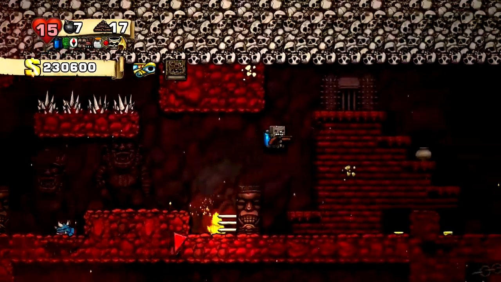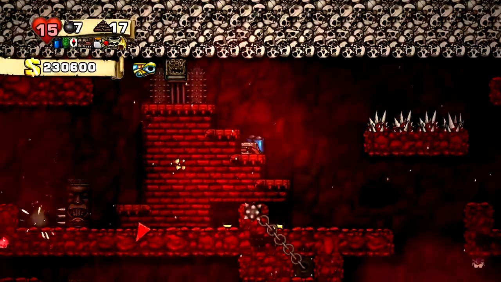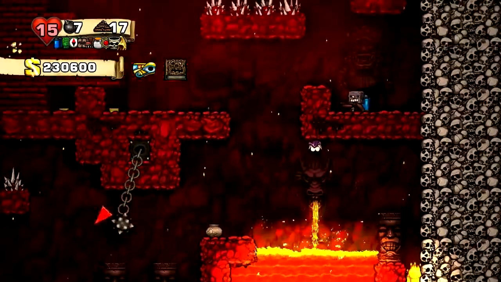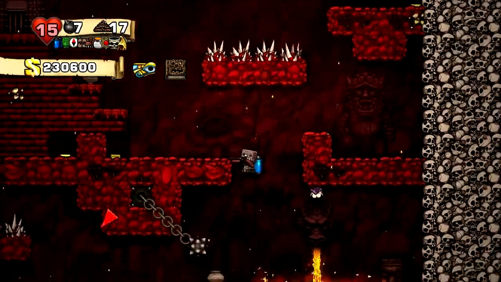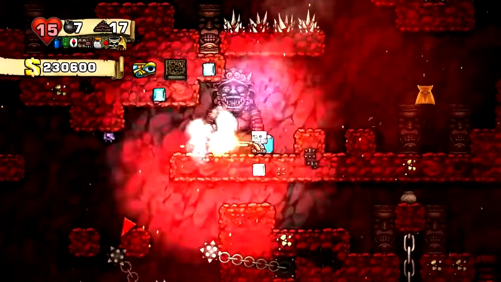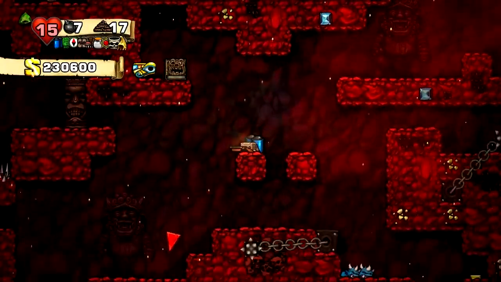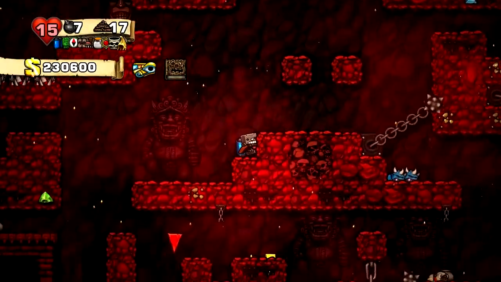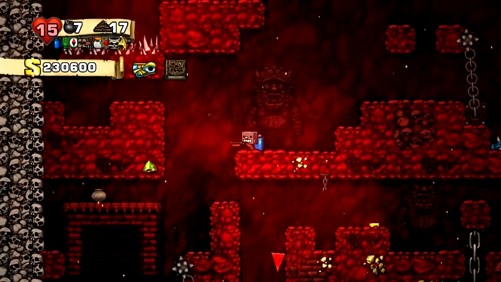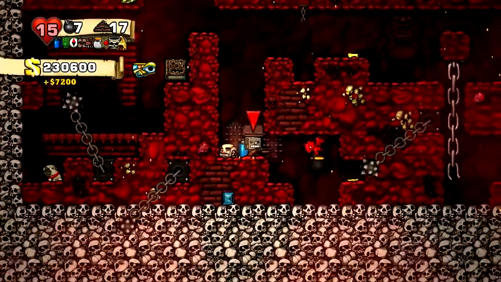I don't have any of that. The tip of these spike balls do have me quite scared. Deal with that. Now, where's that shopkeeper? Oh, already dead. I am totally fine with this. So as long as we time this right, this is a pretty easy exit.